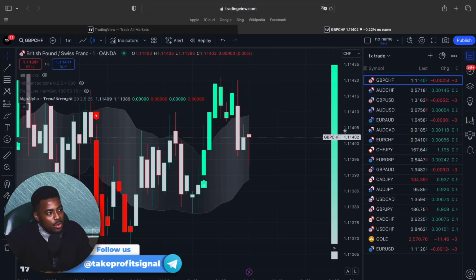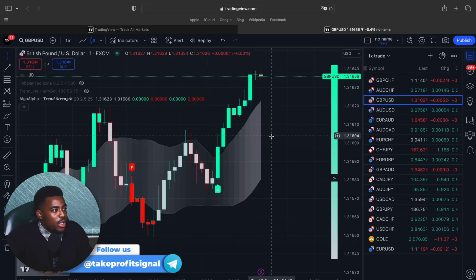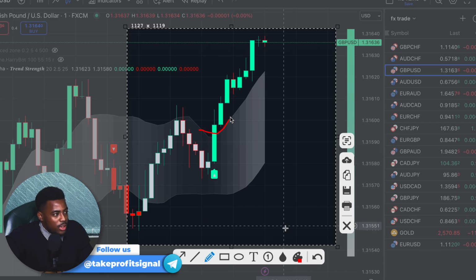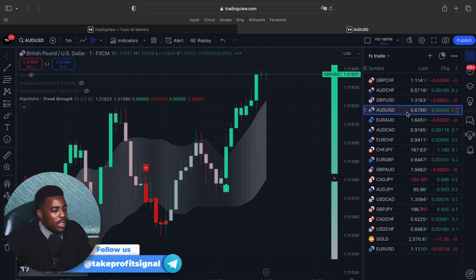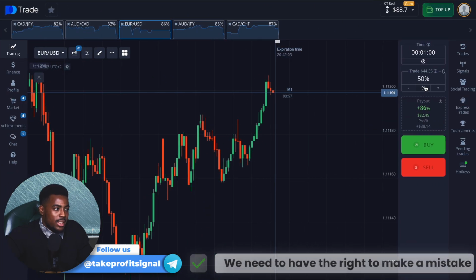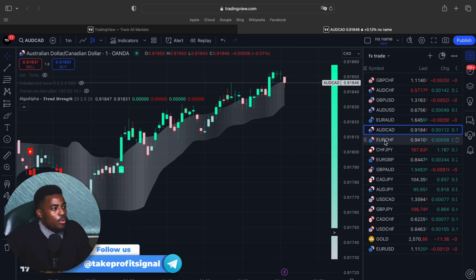Now all we have to do is wait for the price to go outside of the normal trading range. So here we have a normal trading range. Here is its boundary, and as soon as the first candle closes outside the boundary of this trading range, we get a signal and we open a trade according to the signal. This is a trend indicator, so it may not work immediately, so we need to have the right to make a mistake. Just in case, I will be ready to place a second trade if the first one closes in a loss.